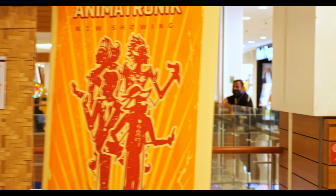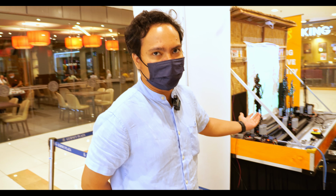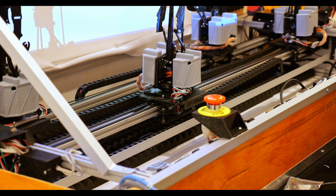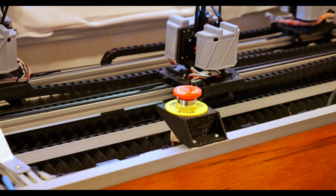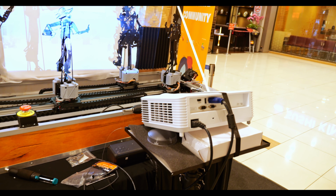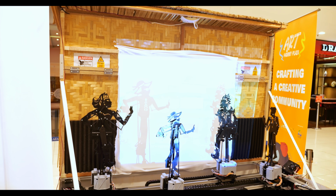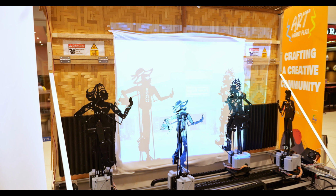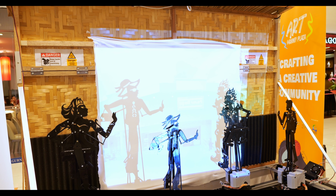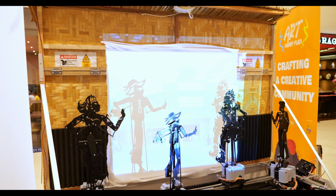When you say robot, you mean... Let's go behind the scene, behind the curtain. Yes. So we've got four characters. This character moves synchronized with the audio. And there's the emergency stop, just in case. Safety first. So we have a projector and the screen. So it's not just white light, it's actually projected. Is that Malay? Is that Penang? Somewhere. I don't know where it is.